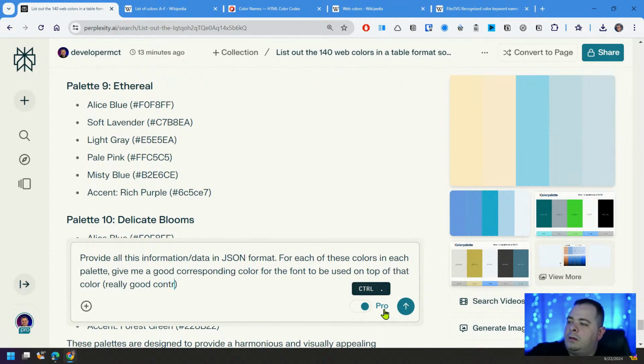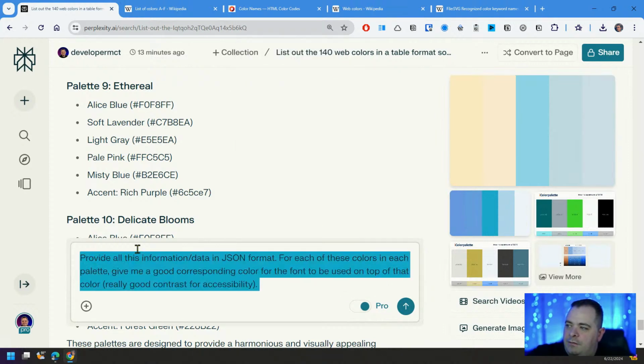Really good contrast for accessibility. Now, is there anything else that we wanted to generate for us?